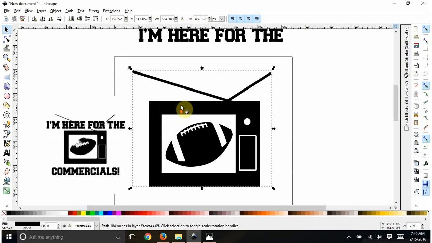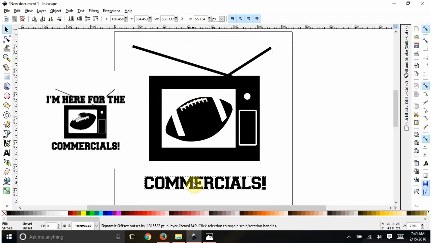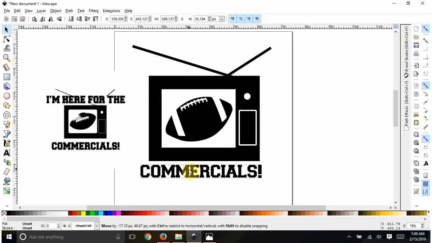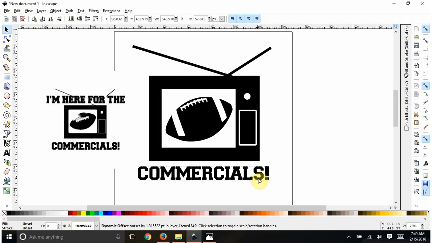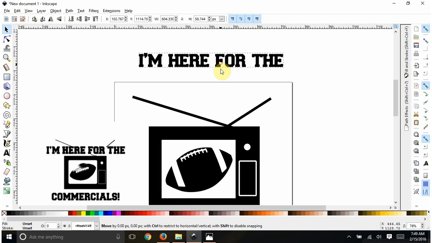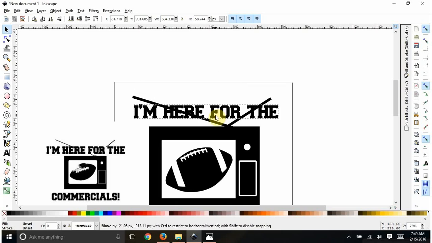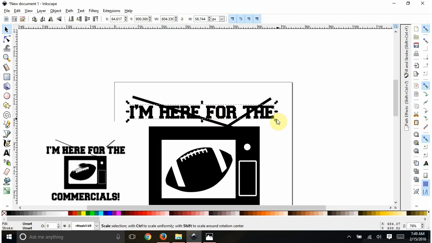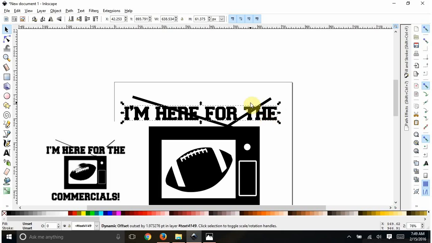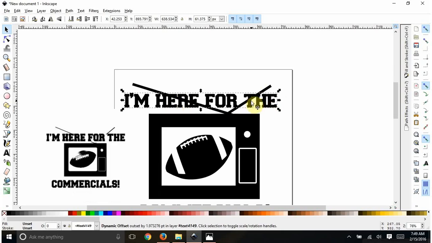However, so if we could put commercials under here where it goes, that's fine. Make that a little bigger. And now, the problem is going to be, when we go to put this here, you'll see that those cute little antennas run right through the middle of it, which is not really what we want. First, I'm going to make this a little bit bigger. Okay. So now, what I have to do is actually kind of get rid of that part of the antennas behind it. And this is the way I do it, my little shortcut.